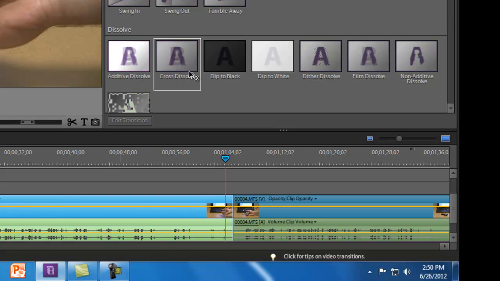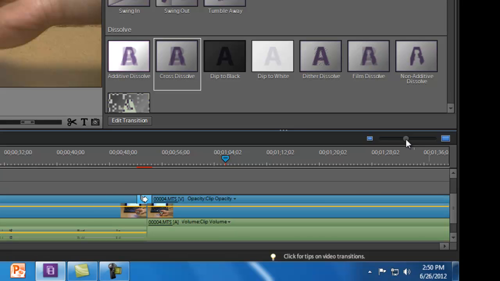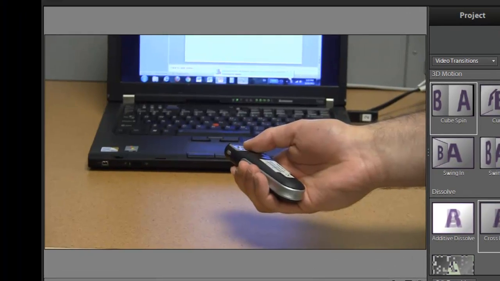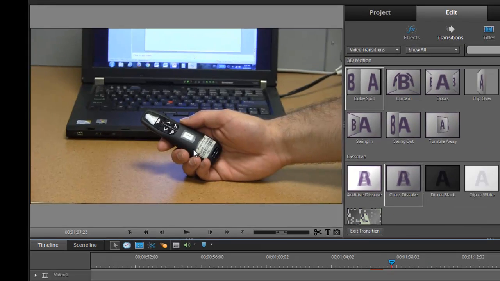So if I grab this and drag it down, you can see that the transition, let me zoom in for you so you can see it, actually jumps the gap between the two clips. And again, you can extend or shrink this to create the look you're looking for. It usually gives you a default of, I think, 2 or 3 seconds. So let's just watch it real quick up in our preview window and see what it looks like. There we are. So that's the kind of transition that I'm looking for.